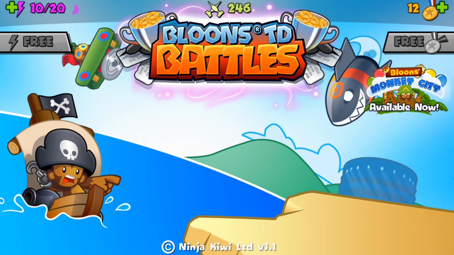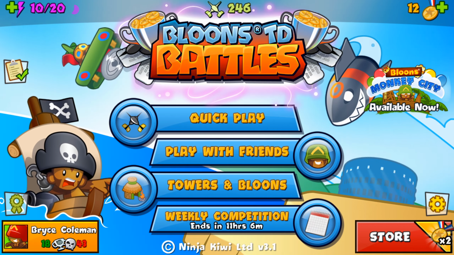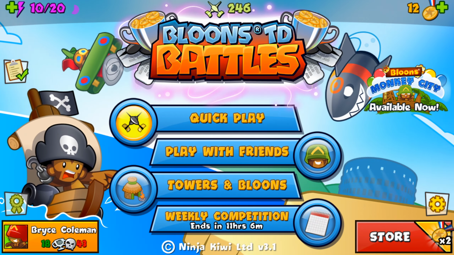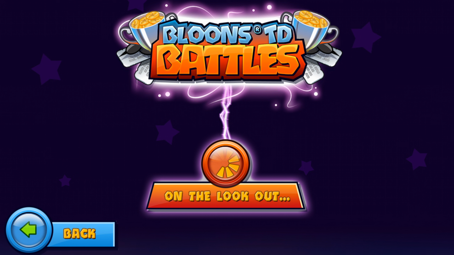Let's go into a nice and... Oh, no. I don't want to go with my friends. Let's go into a nice and friendly... Wrong thing again. Oh, my gosh. Quick play. Let's go into battle arena. And let's see if we can start out this year and see if we can get one of those.